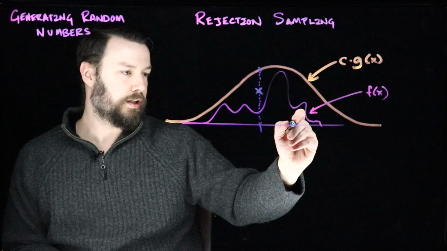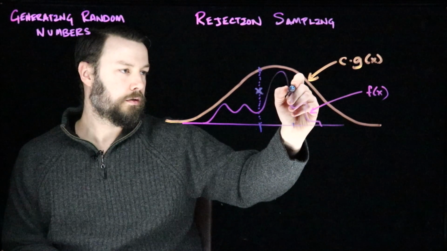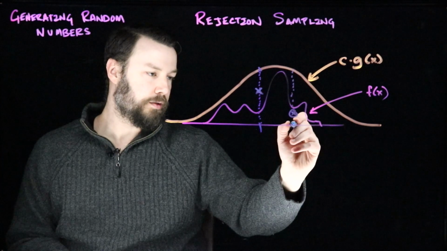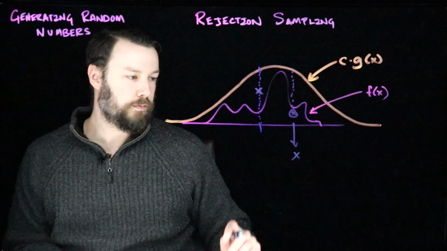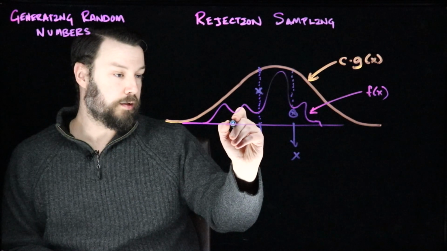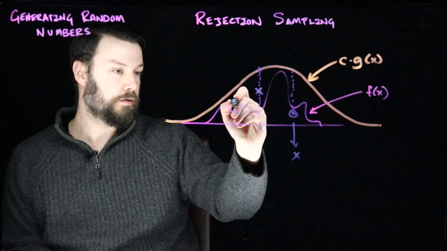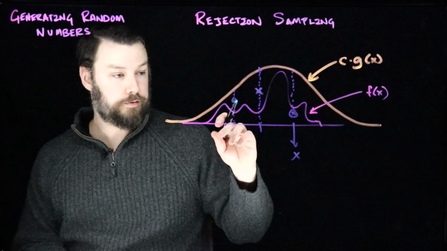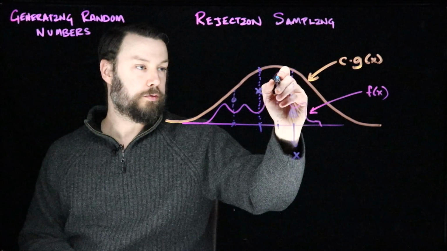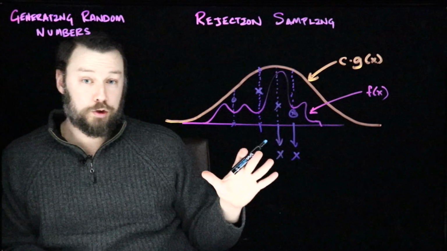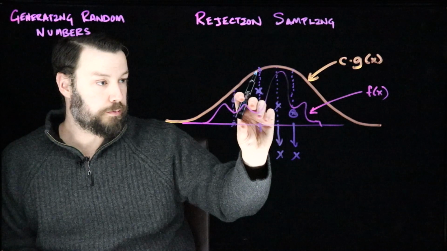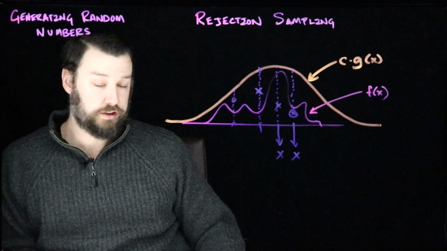Maybe I then next draw over here, and maybe I hit that and I keep that sample. And so then now I'm calling that a sample from this distribution. And I can iterate this over and over again where I draw from the orange curve, draw beneath the orange curve uniformly, and then accept or reject based on that threshold. And if you keep doing this, the ones that you accept will be drawn from the uniform distribution that we need for this more difficult PDF.